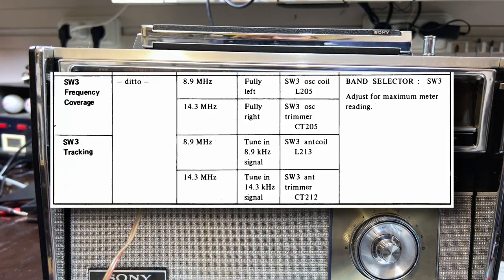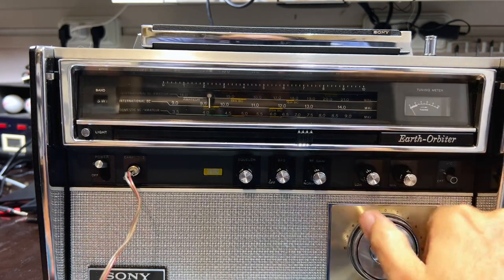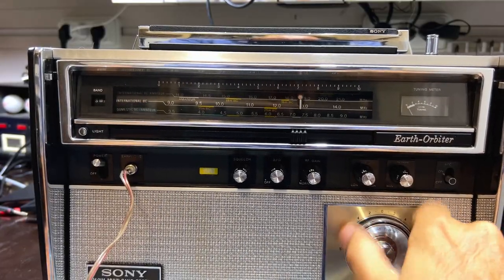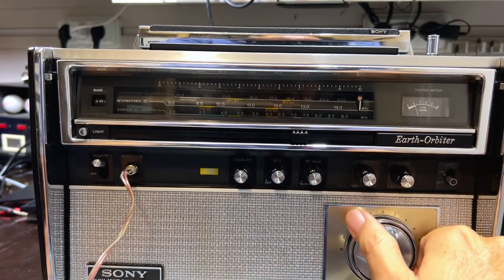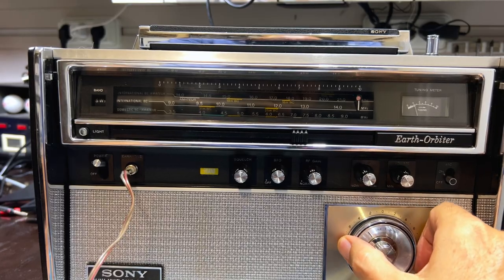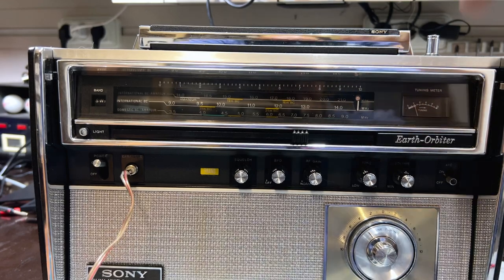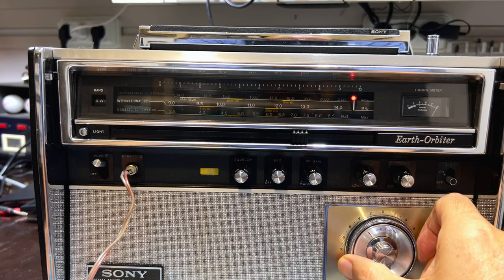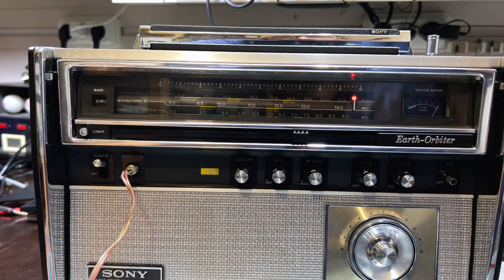Now the top one is 14.3 on the signal generator. And we go to 14.3, which is the end of the dial. Nope. It's not there. Let me drop the signal generator to 14.2. See if we pick it up anywhere. That's 14.2. So 14.3 is just off the dial. So I'm going to do it the other way around.